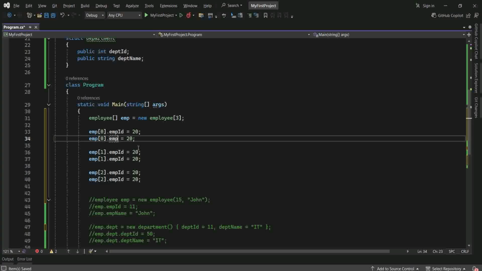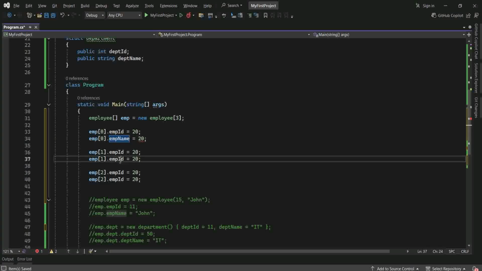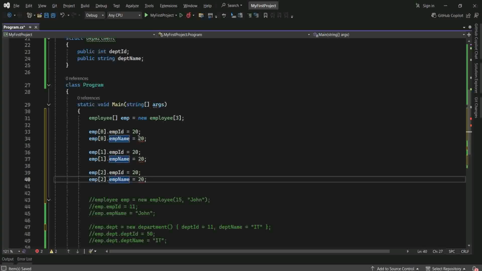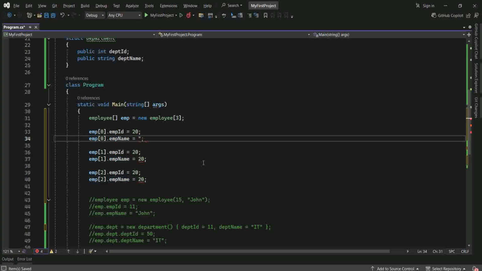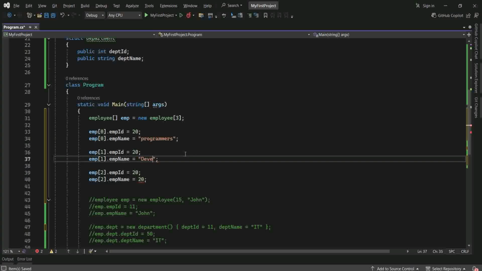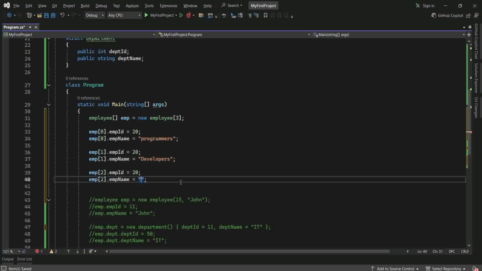Here we need to set these values: employee names, developers, coders.